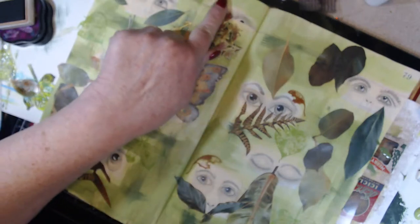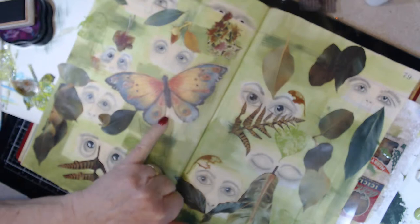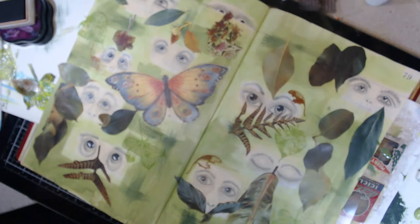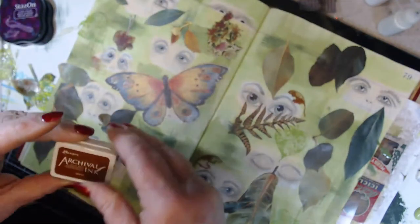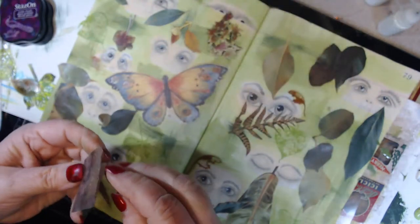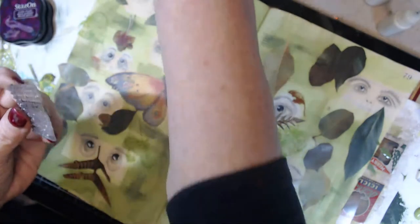I think I'm going to need something up here too. Close my glue. Of course, I have a little nose here that was part of that face I covered, so I'm going to need something there as well. All right, cover up what I'm not using. I did have an arrow on here to show me which way the script is, but that's worn off. I think it's this way.